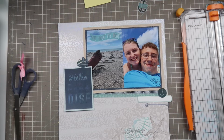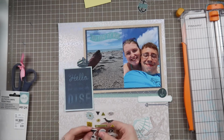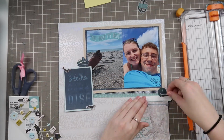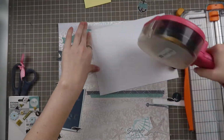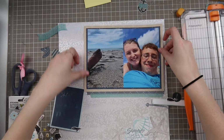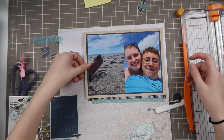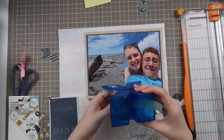And then I also go through my brand specific collection of die cuts because I have those organized a little bit differently. As I go through those, I do not find anything, but I do remember I have these We Are Memory Keepers High Five Collection puffy stickers, which have whales in them. Now, whales aren't specific to the beach, obviously, and we did not see a whale today at the beach, but I thought they would add a nice dark navy element to this layout, so I decided to use them.